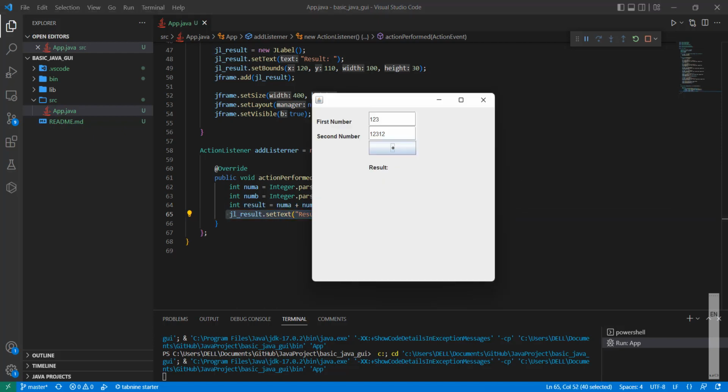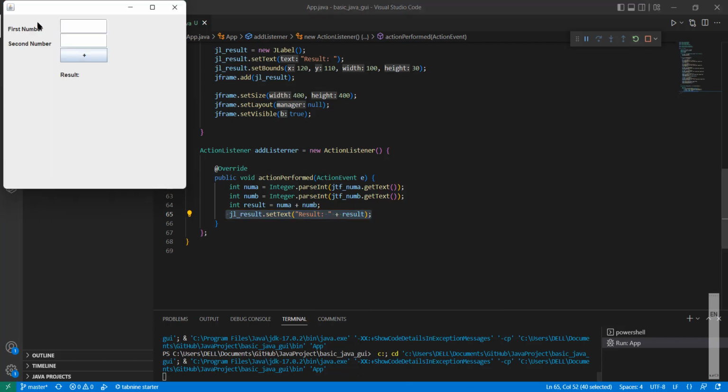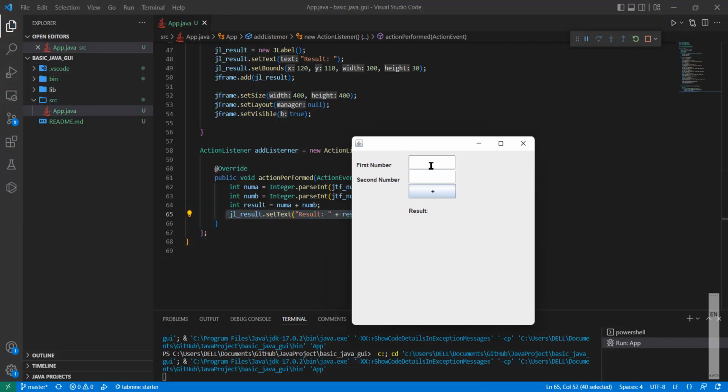So let's see the result, the updated application. Let's restart the application and see if we can add two numbers. Let's say you want to add 5 with 3. When we press the button, we get the result at the bottom here.